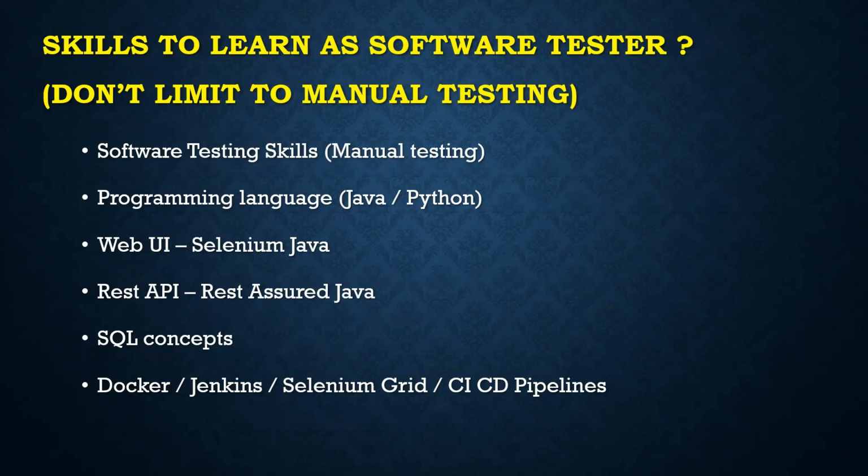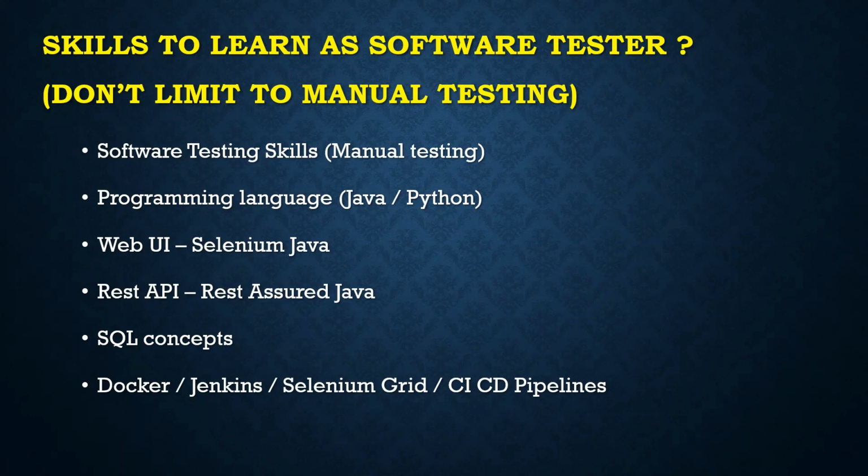So what are the skills we need to learn apart from manual testing, right? Many people are just limiting to point one, which I specified in this slide, software testing skills. So I'm learning manual testing. If we have 3-year, 5-year, 10-year experience, there is a lot of expectation, not only manual testing or only Selenium, right? So first, software testing skills are important, and then programming skills. If you want to automate web applications, Selenium Java has a lot of market openings. So this is like a prerequisite or important thing. Everyone needs to learn it if you want to move to an automation testing role.